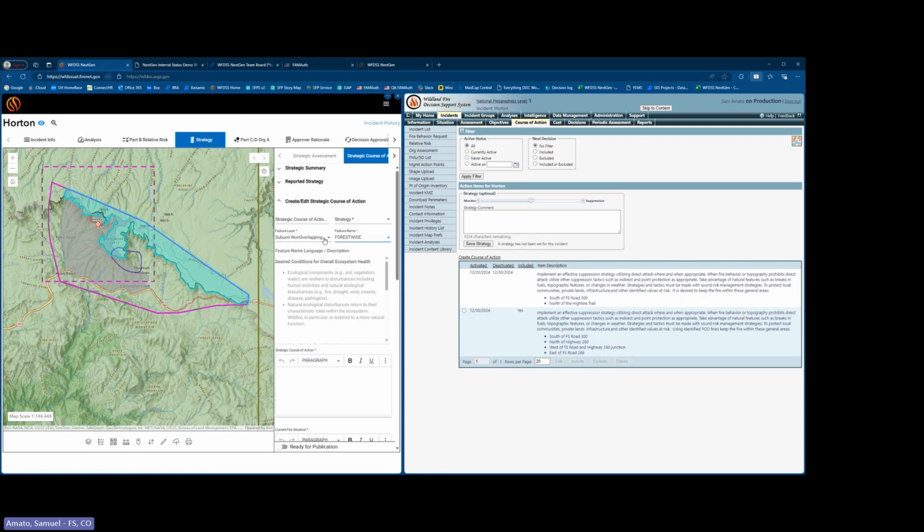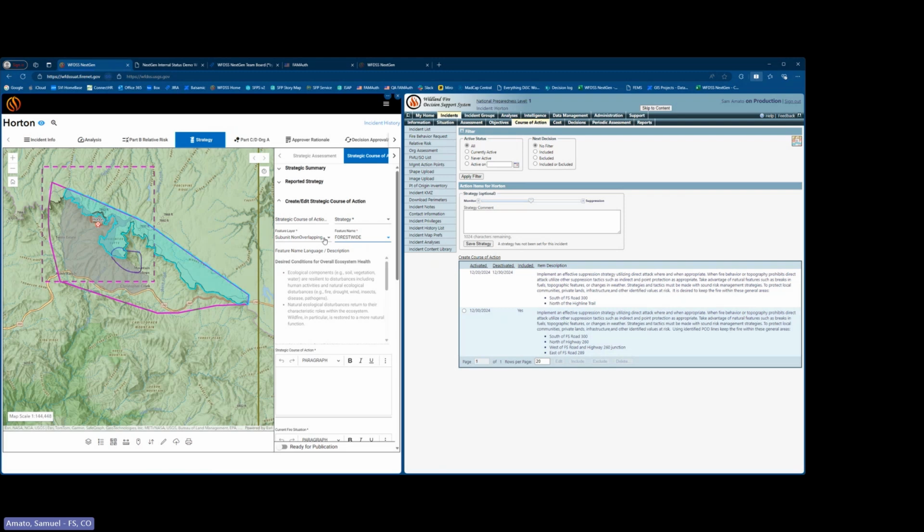We couldn't do that within the application of WFDSS Classic, just due to some of the requirements of uploading those shapes into the GIS server that WFDSS Classic runs on. We had to do that on a scheduled time throughout the year. So there were several periods of time throughout a year where shapes could be provided to WFDSS, and then the developers would have to go in and manually upload those, and then the user has to come back in and assign that language to it. So we eliminated some of that time delay by pulling the spatial fire planning outside of WFDSS and establishing its own service.